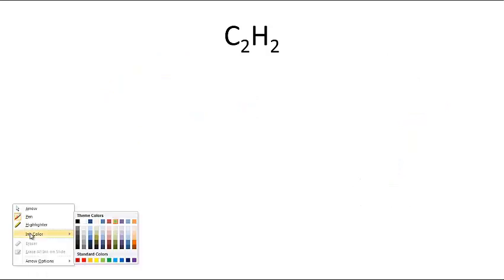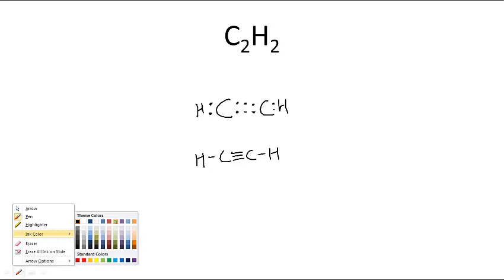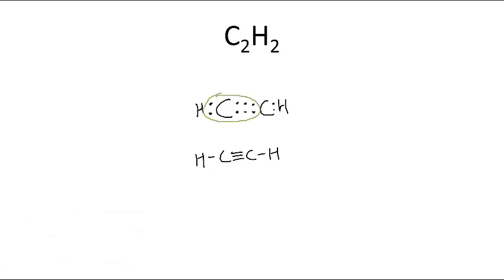For the last one, I'm not going to do the whole Lewis structure. Now we lost 2 hydrogens, so instead of a double bond, we now have a triple bond. And you can also represent it in terms of the structural formula like this. Okay? But the same thing applies. If you notice, even with our triple bond here, each carbon has 8 valence electrons associated with it.